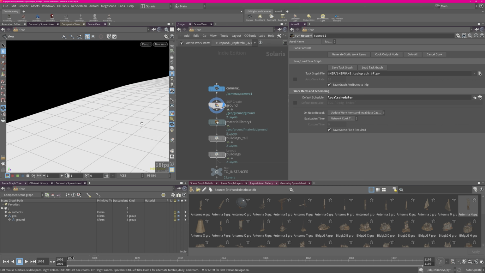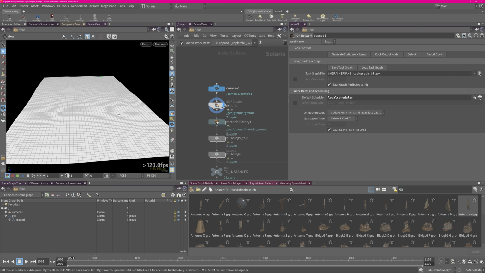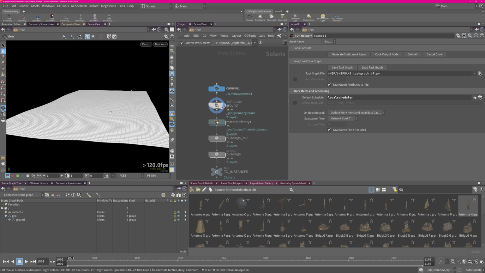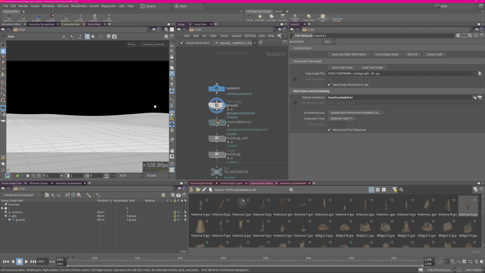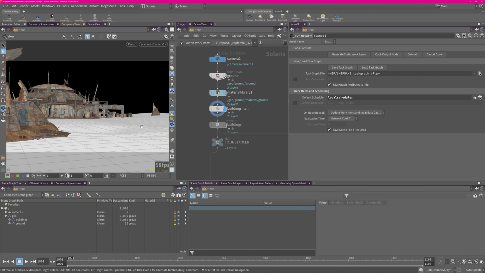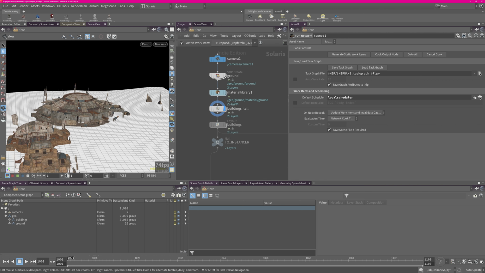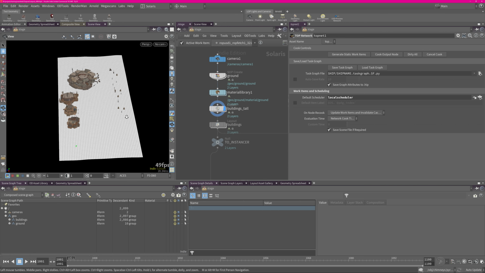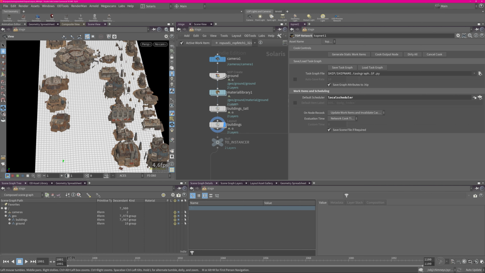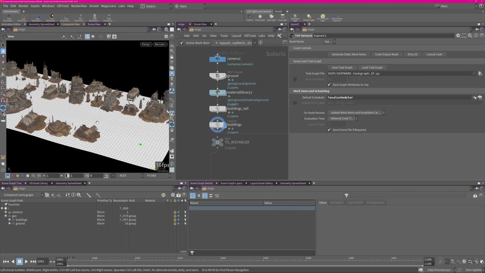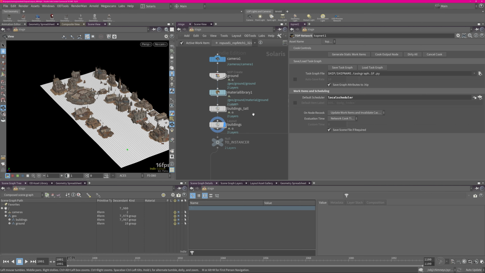I have a ground plane. It's just very basic, a plane with a mountain, I believe. And then I have a camera view, which is just very low to the ground. And buildings tall is essentially already my building placement. You can see these are my simple buildings and more buildings being added on top of the buildings like that. And it's pretty nice, pretty easy to do.